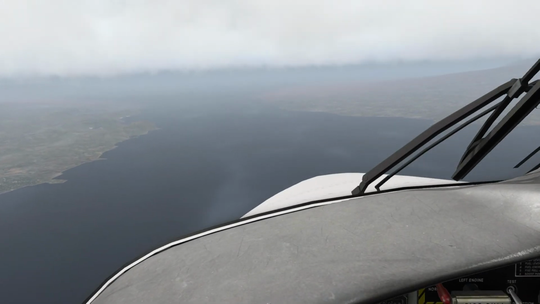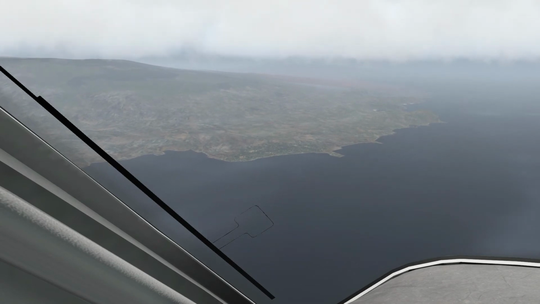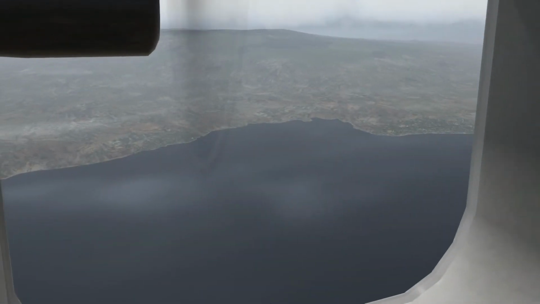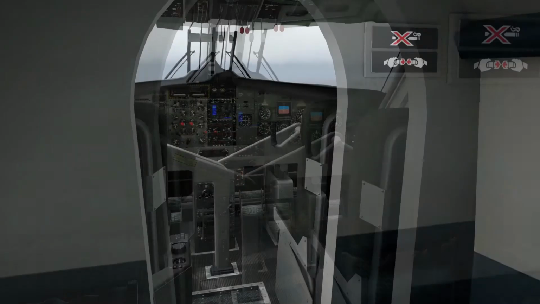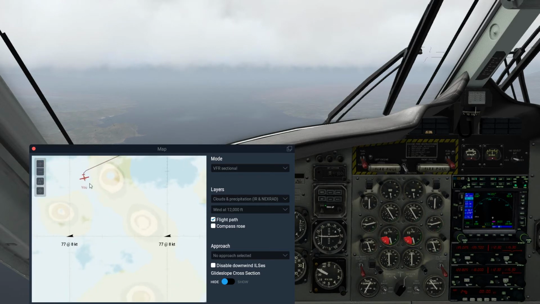Otherwise, this mesh is just absolutely gorgeous. I'm very impressed with how this looks, and the views are all nice. Everything we look at looks great. So that was just a little quick update, show you the map briefly. So whoops, I just bumped something with my mouse, and I gotta figure out what I did. Anyway, so we made our turn, and then we're just gonna come down now.